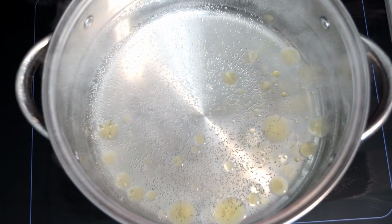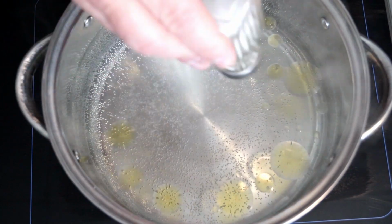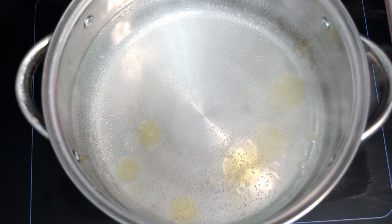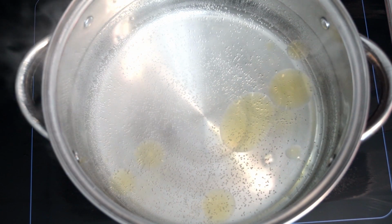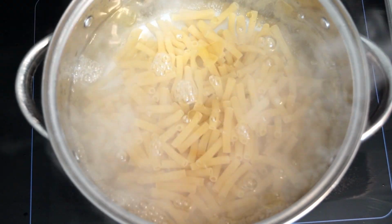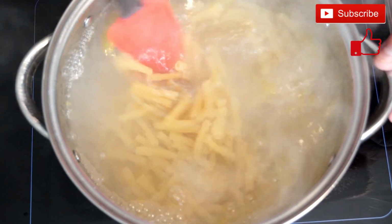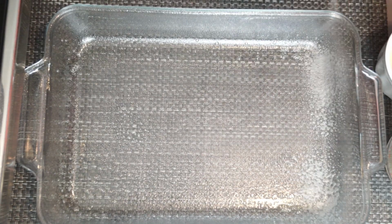Now, in a very large pot, we are going to fill it about halfway with water, and then we're going to add a little bit of olive oil and some salt to it. That way we're going to cook our ziti in this pan. So get it hot, and then you're going to add to the pan 1 pound of ziti, which is basically the box you get at the store. And it's going to be a lot. So if you're trying to feed a family, it's perfect. If you're an individual, you will be putting it in the refrigerator and eating on it for a couple of days. And then once the ziti is in the water, stir it around a little bit so that the oil coats it and your noodles don't stick together.